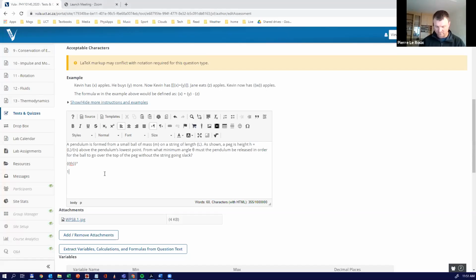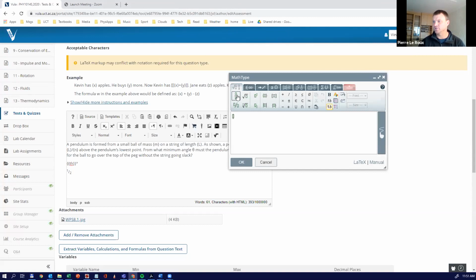So again, the fraction part, if you want to do a half and you want to just superscript subscript it, that's kind of the cheap and nasty way to do it. And if you do it with the editor, you've got these options: you can put it side by side or one on top of the other. So again, these are the various options that you can write.